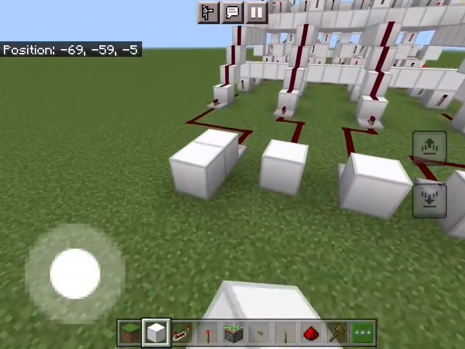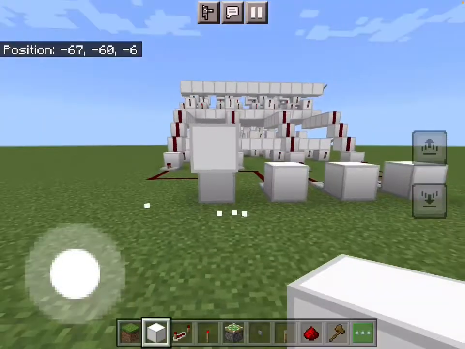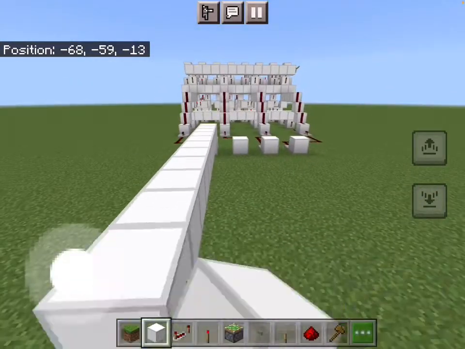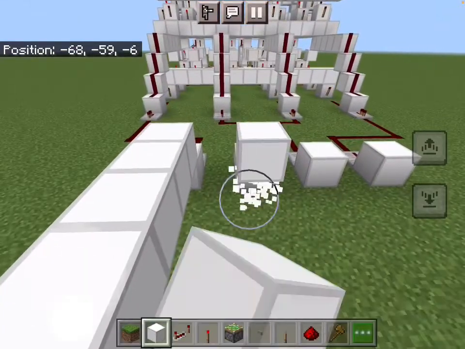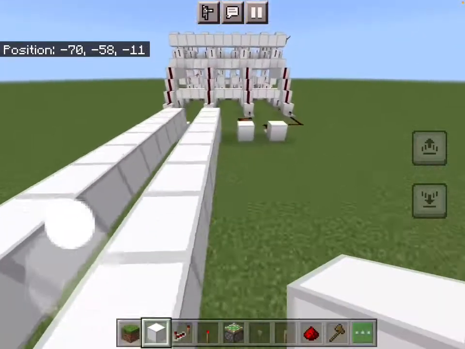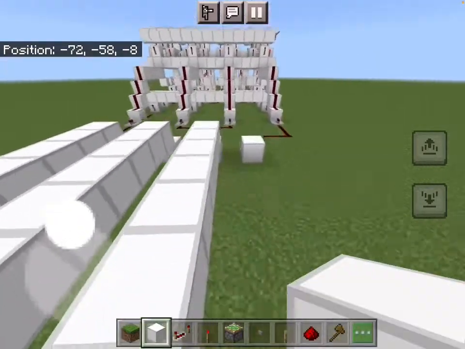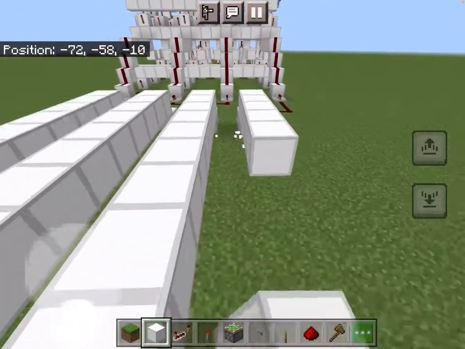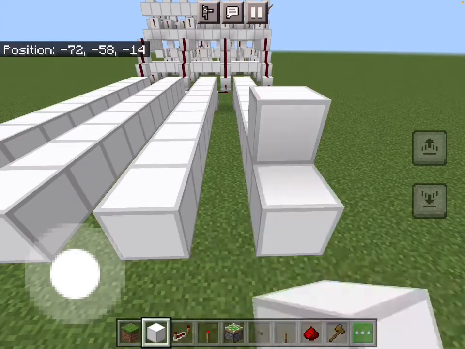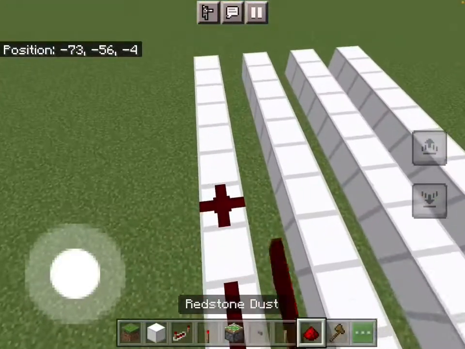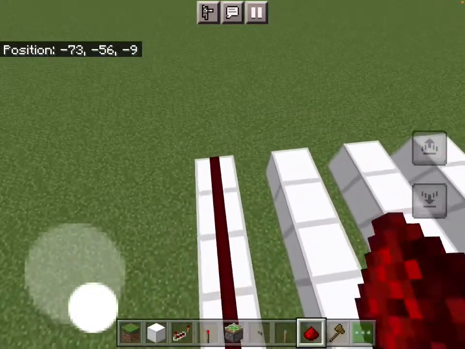And we're going to go up one like this and just bring this out a little bit. Okay, now place redstone dust on top of all this.